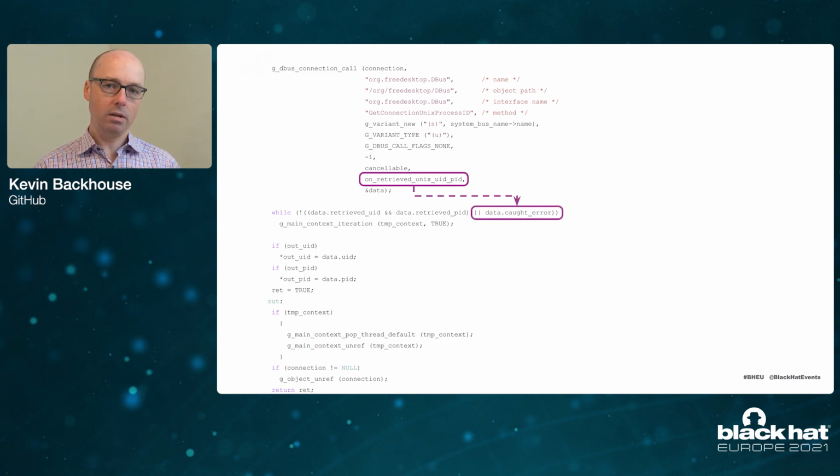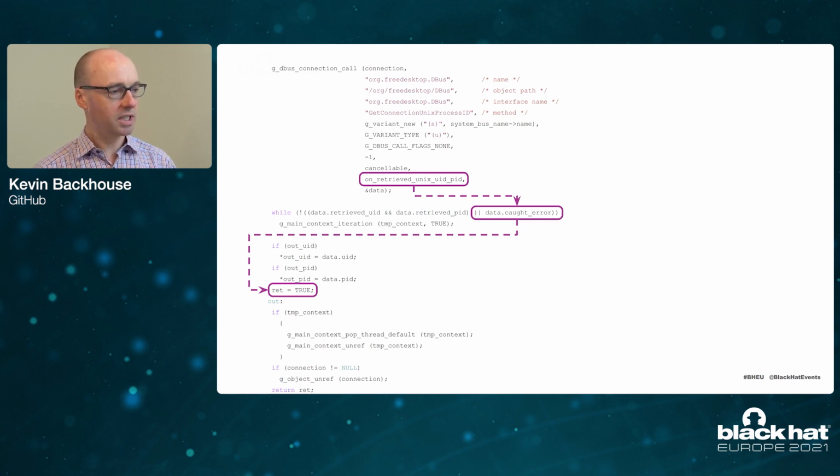Normally it would set the retrieved UID and retrieved PID fields, but when an error occurs, it sets the caught error field instead. But when that happens, it still ends up returning true. Because the UID and PID fields were never set, they end up remaining 0. And so it actually then looks like the caller was a root process.